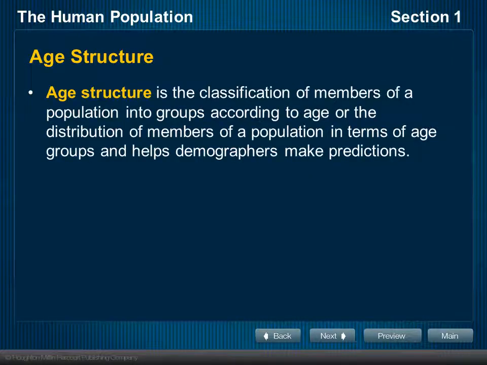We study age structures, which is something you're getting into in at least one of your labs so far. And age structure, we define that as the classification of members of a population into groups according to age, the distribution of members of a population in terms of age groups. And age structure is really important because demographers use age structure to make predictions about what's happening and about what's going to happen with the population.